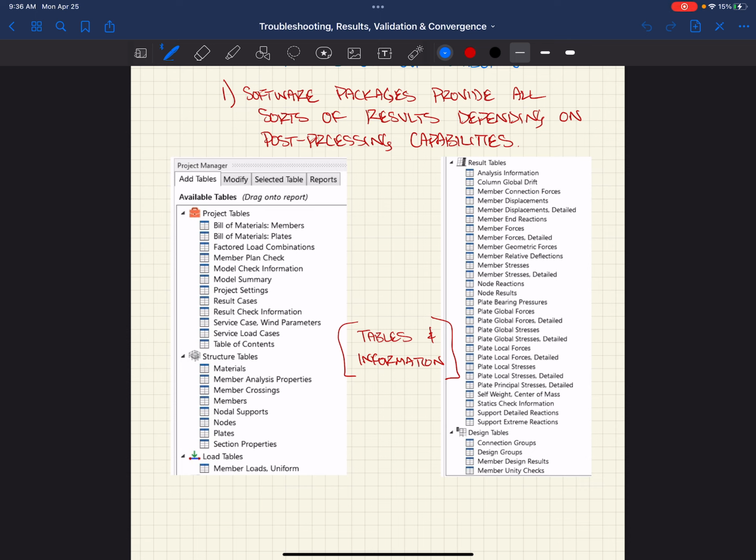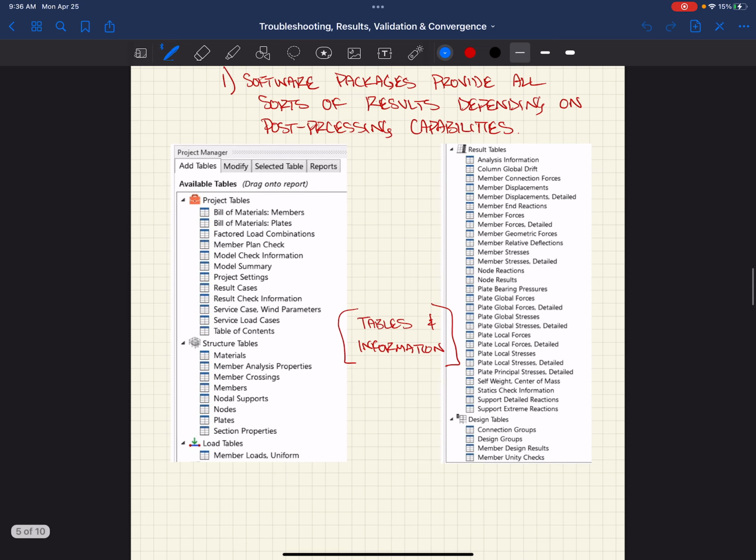I've never dealt with it before, but there's a bill of materials. VA will itemize all the materials within the model: all the members, sizes, lengths, and it breaks down all the quantities for you. That's really helpful if you're a contractor. There's also the model summary and results checks, and it gives you the ability to report that. Obviously, you can use that as a valuable tool when you're developing your model in the first place.